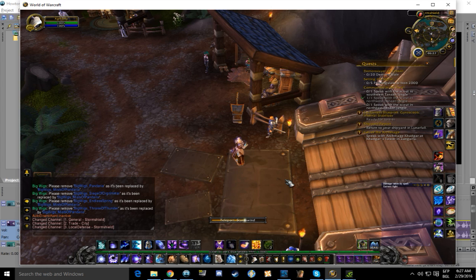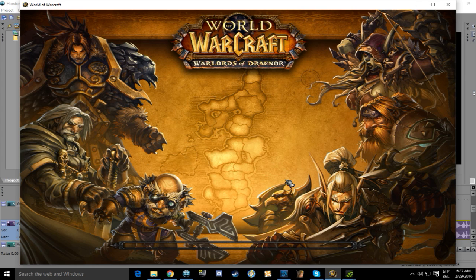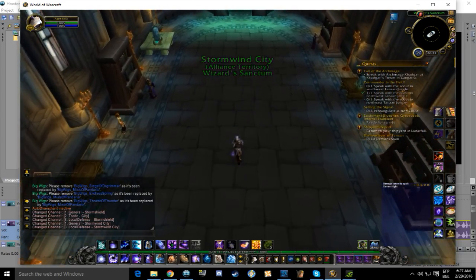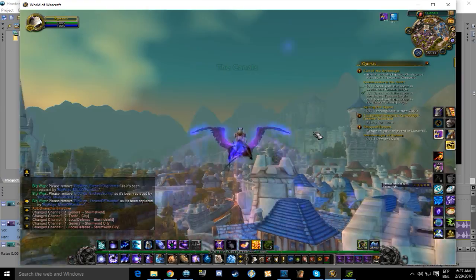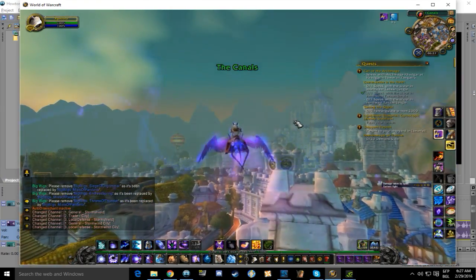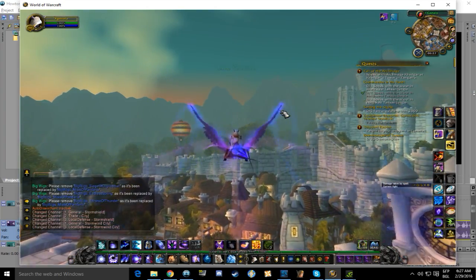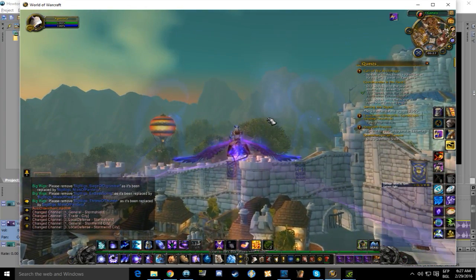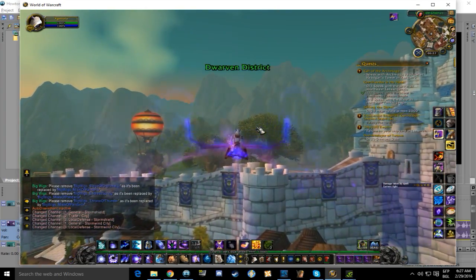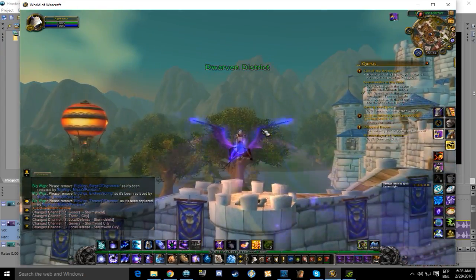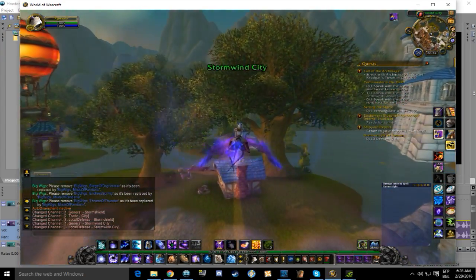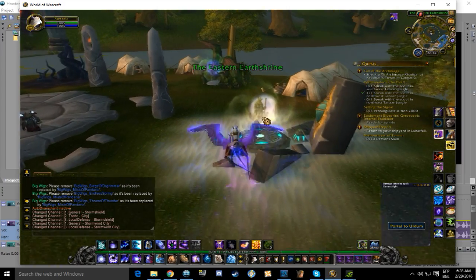Let's see. Don't mock my UI. It's the default. It does the job. Does everything I want and need. I can't remember if I have opened the portal, but if I haven't, then we will choose another location. Maybe Burning Steppes. You're gonna use some heavy color correction for the dust effect. Do we have a portal? Yes.